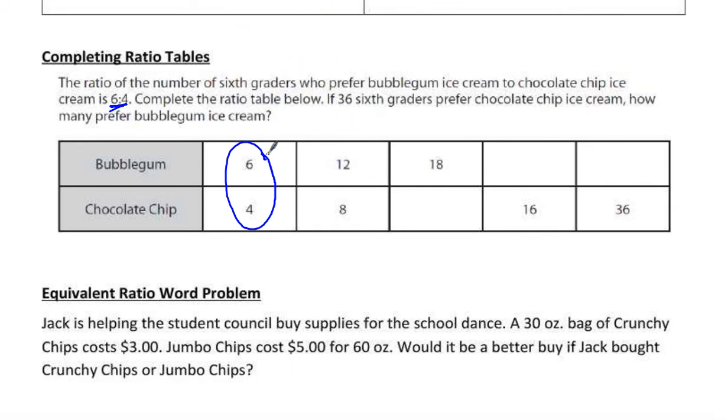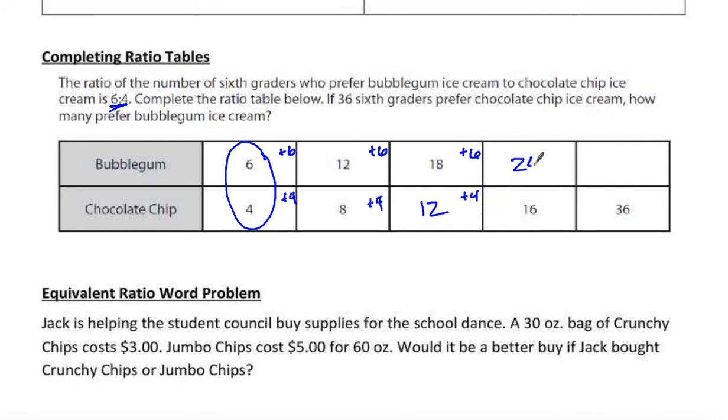But if we look at this, we know multiplying by 2 gets us to 12. So what if I were to do something a little bit different? What if I were to add 6 here and 4 here? And I know we said we had to do the same thing, but in reality, this is kind of doing the same thing. We're just doubling the number on the top, and we're doubling the number on the bottom. And then if I add 6 here, and I add 4 here, 8 plus 4 would give me 12.